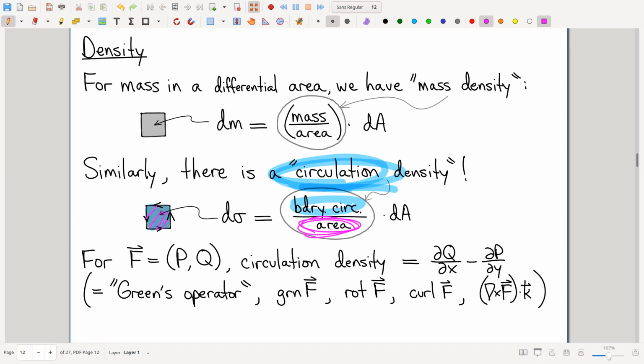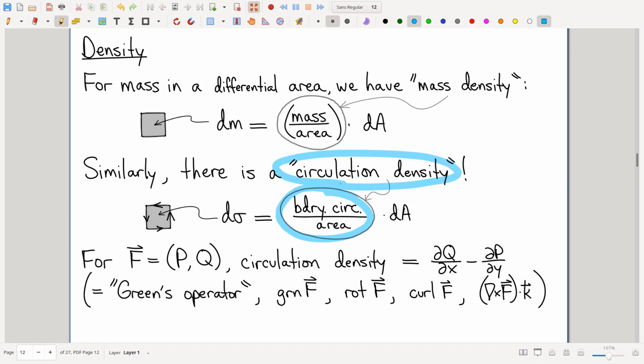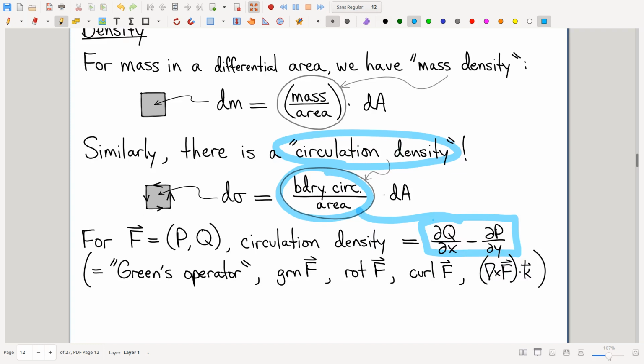So this is a weird idea to get accustomed to. This definitely takes some digesting. I'm going to be hitting this a lot, this lecture and frankly for the next couple of weeks, talking about trying to digest this idea of something, namely circulation, that's computed on the boundary as being in the interior and having an associated density. And this idea of a circulation density is computed with this formula right here. Now, again, why is that the formula?